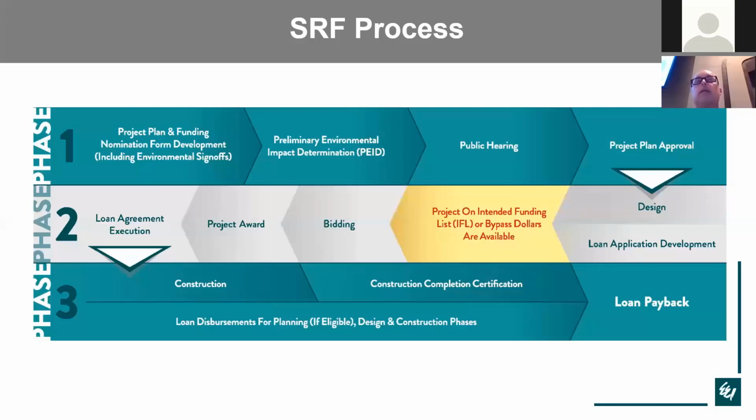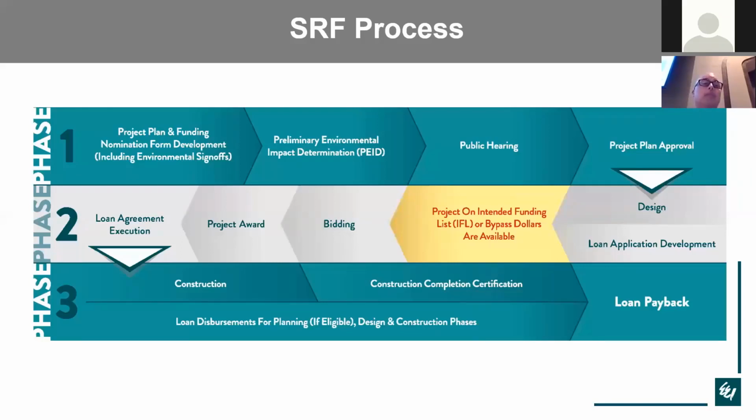I'm not going to go into that in great detail today, because what has happened with these lead service line replacement projects is they've been basically first come, first serve. So if they continue that, it's not really a worry about the timing of the funding for those type of projects. Getting through the rest of that phase is when you've got your loan application in order, your project plan has been approved, the IEPA says go ahead and go out to bid, you award it, and then eventually you get the loan agreement from the IEPA.